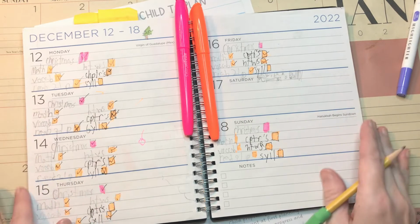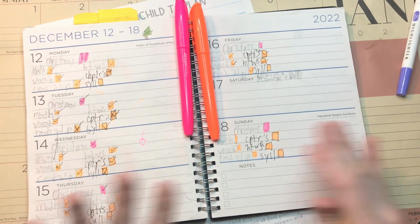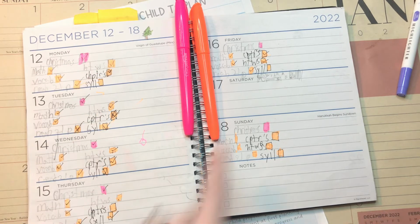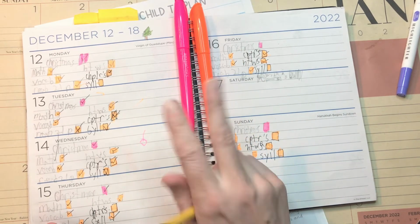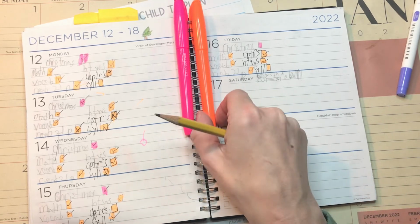I like when my week is spread, I can open it up and it makes a 2-page spread for the week and I can just see everything. I like that. So you can see this is how my oldest son writes his stuff out. For some reason, he's doing Christmas in a different highlighting color. I don't know why. But these are his 2 highlighters that he keeps for our 2 highlighter method. One's usually for the checkbox and one's to highlight things that are missed.